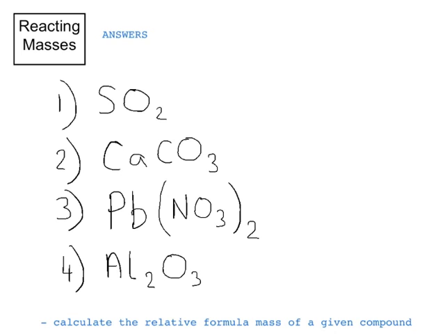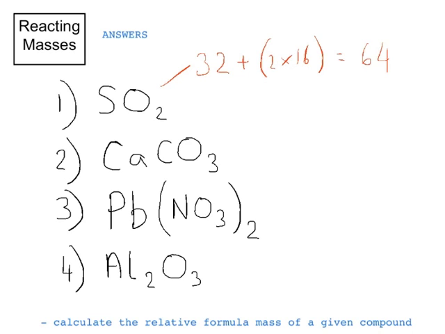So, how did you get on? I'm just going to quickly run through the answers to see if you got it right. So, sulfur dioxide, we'll do that one first in red. So, sulfur, there's only one of those, and that weighs 32. There are 2 oxygens, and there's 2 of those, so we're going to add 2 times 16, because oxygen weighs 16, so that equals 32 plus 32, which equals 64. So, sulfur dioxide is 64.